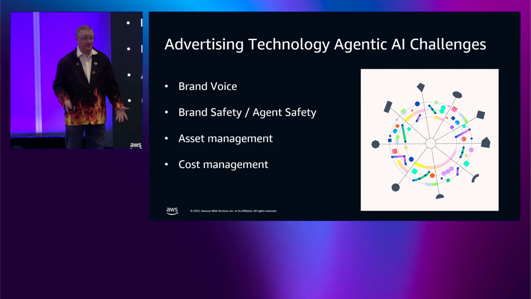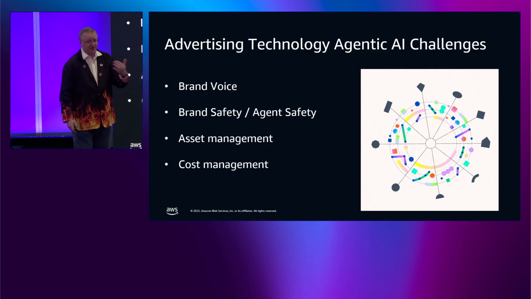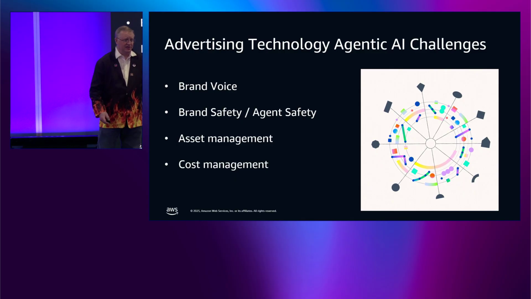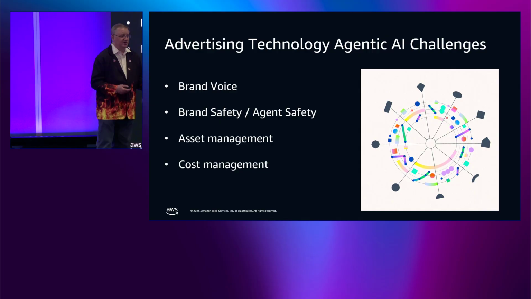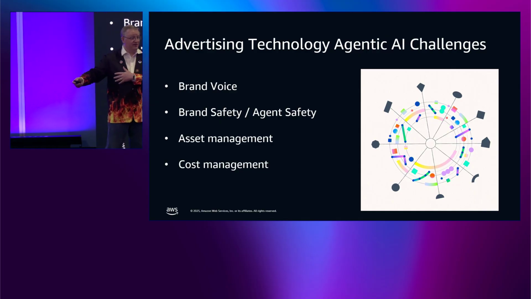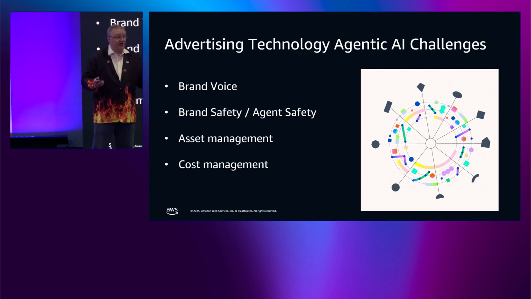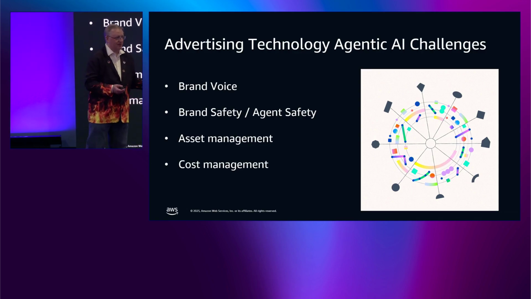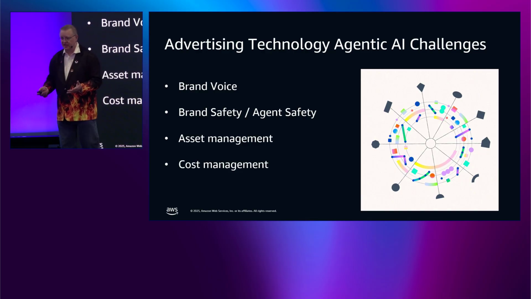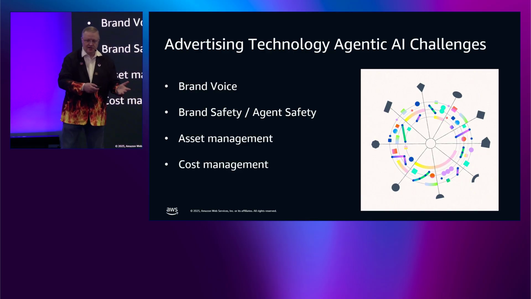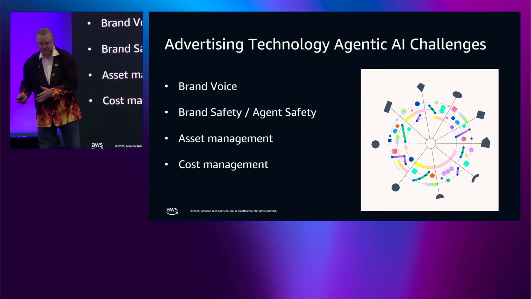It has to be safe. If somebody tries to get your AI to give them a recipe to build something nefarious, you don't want the AI to do it. But you also don't want it to indulge in comparisons. So if somebody asks you about another brand of tire, say I don't have information to speak about this other brand. Don't try to just pull from whatever is trained from knowledge set. So you've got brand safety and agent safety.